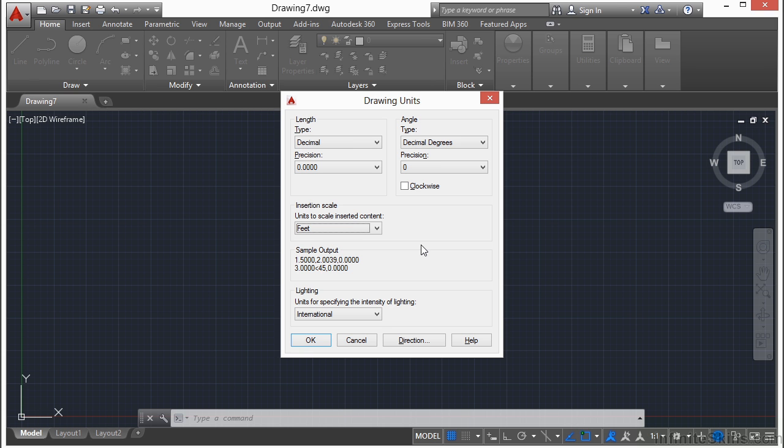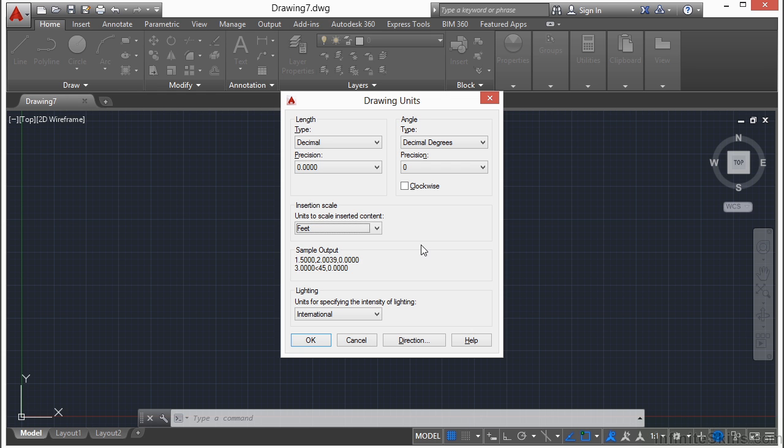Now, sometimes though, you will need to work with files that are drawn in different units. And that's why it's important to define your units in the unit manager. If this is done properly, AutoCAD can interpret the different units accordingly and scale the line work as needed when you bring it into your drawing. Keep in mind that not all CAD users are as responsible as you, and they may not have properly set up their units. It happens from time to time. Now, it's a good idea though to check the file before you work with it.